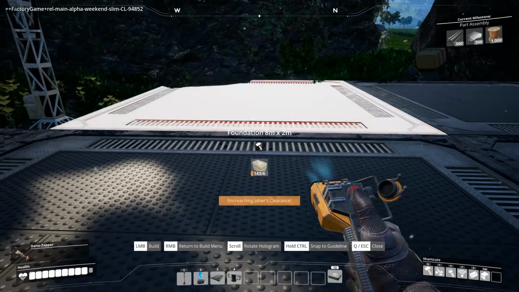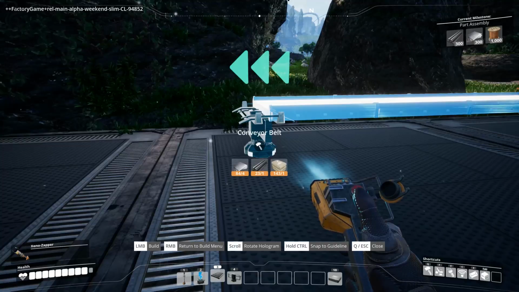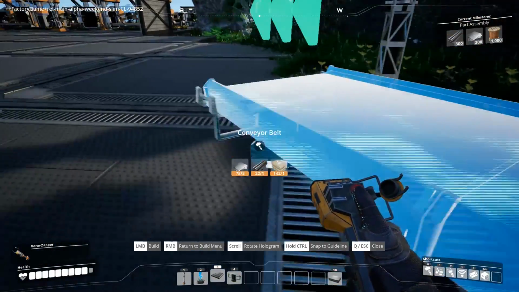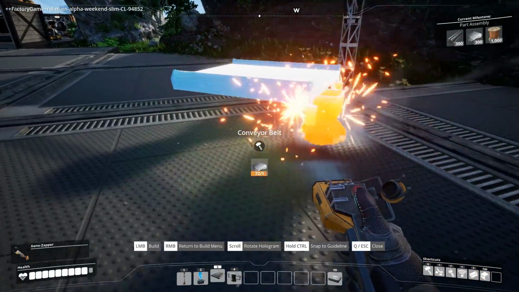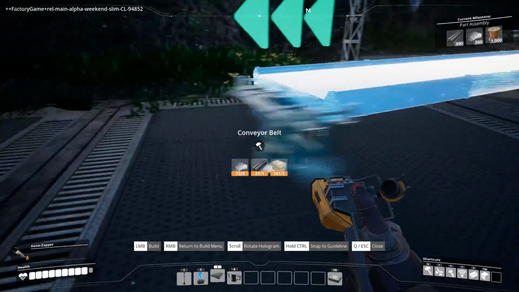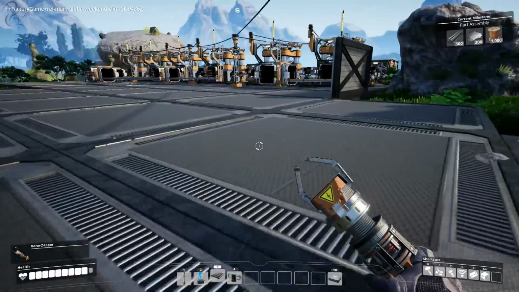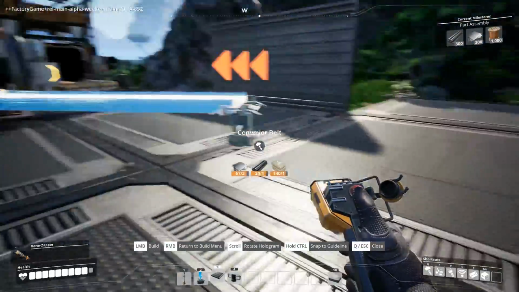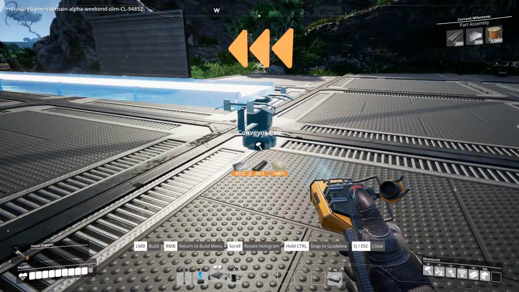Do you want to build a floor there? Let's build a floor there. Maybe keep that like that. And then... Right, let's try and figure out what we're trying to get to. There. So we'll come out maybe like this.